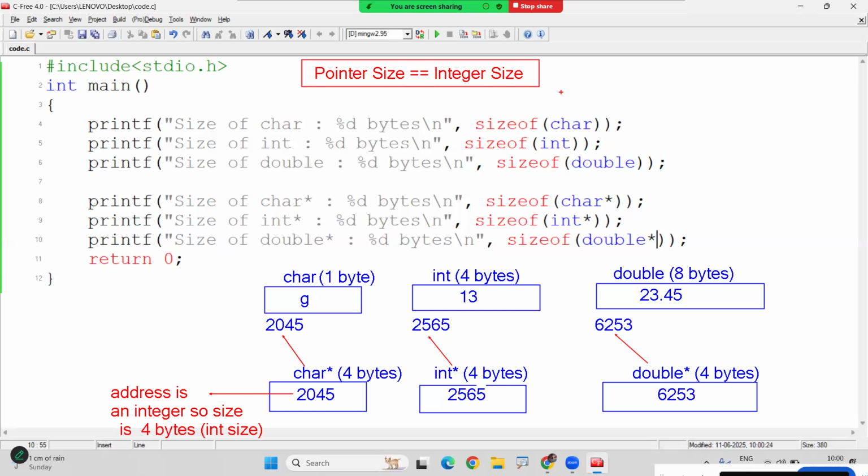So practice all these things for today. In tomorrow's session, like pointer to structure, structures you please practice. Pointer to array, pointer to string, and pointer to function. These concepts we will discuss. Okay, you can leave.